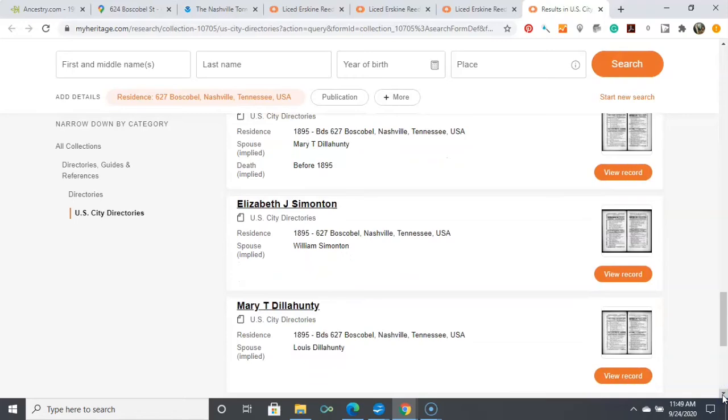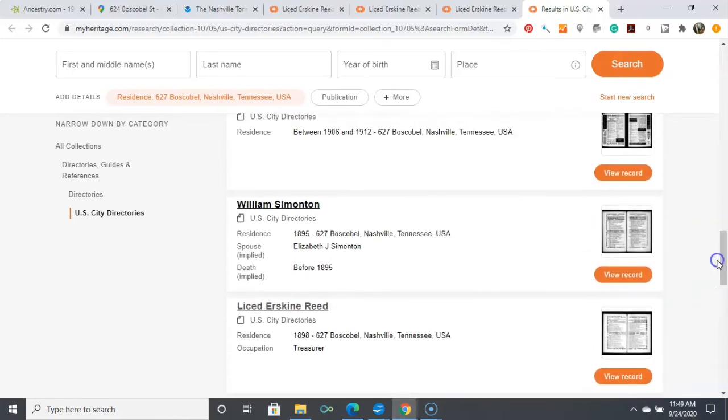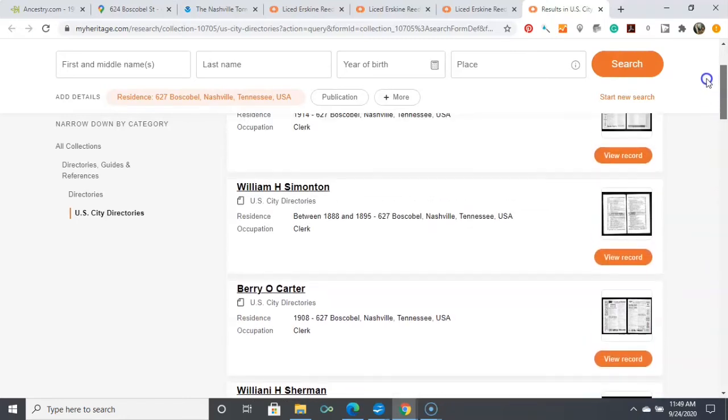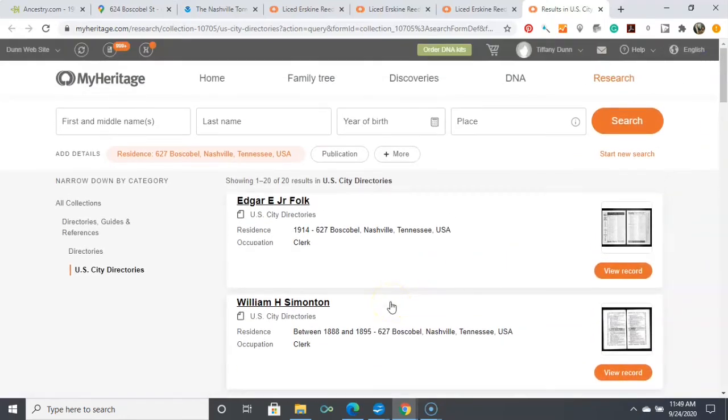So we now have additional evidence, and I always encourage people to scroll through to the originals, and in this case a digital original would be just fine. And you might want to include these in your record that indeed other people lived at this address. So now we can reasonably conclude that the address of 627 Boscobel in Nashville, Tennessee did indeed exist. And so do I want to stop or do I want to go on? What I'm curious about is if I could find a picture of the house that he lived in. And so I'm going to continue on my research, and I will be updating you guys as to how that goes and what I discover.